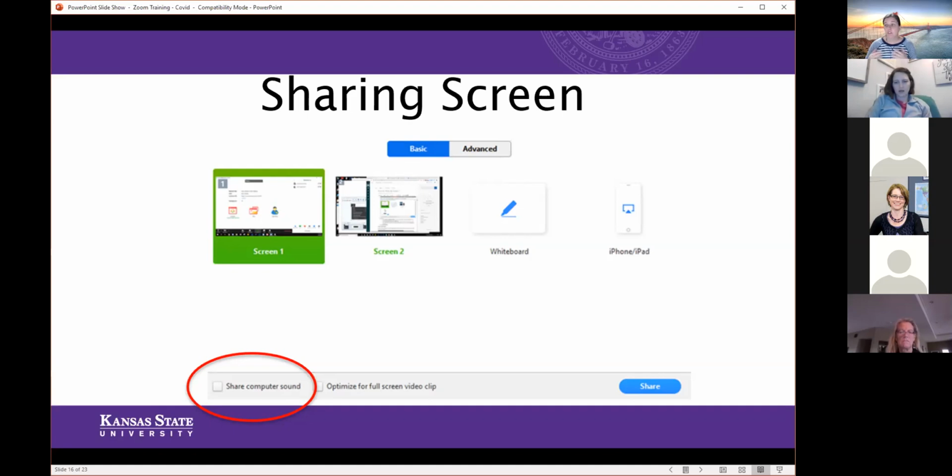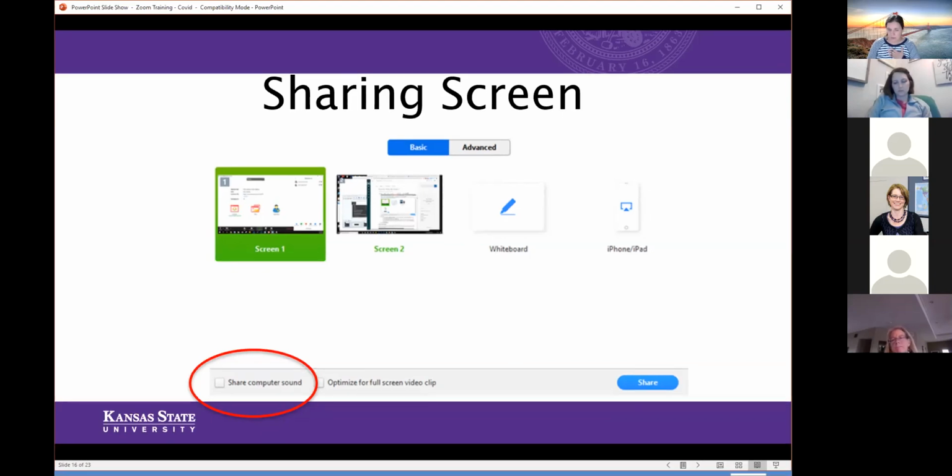And then, the way I'm doing it right now, I'm not using the full screen view of PowerPoint that allows me to see notes view. I'm actually using the reading view. So the bad thing about reading view is I can't see any of my notes. But if you have a PowerPoint where you don't have any notes, sometimes the reading view allows you to have a lot more things up on your screen and not take over everything on your screen. So that's the way I'm using it today.